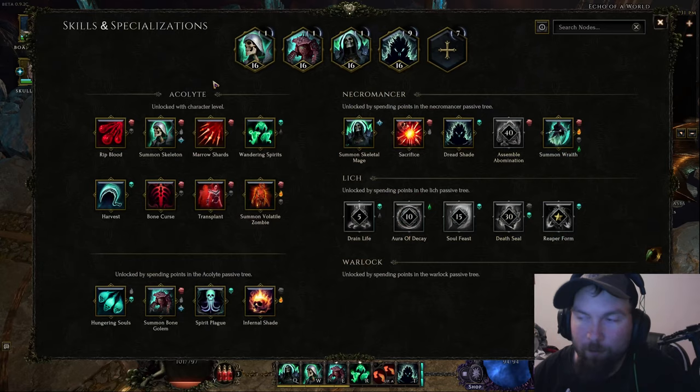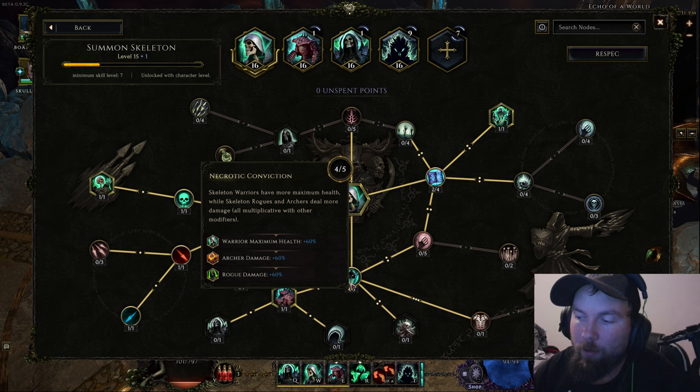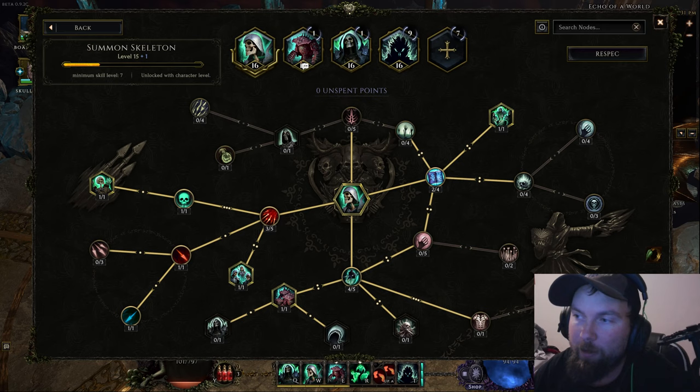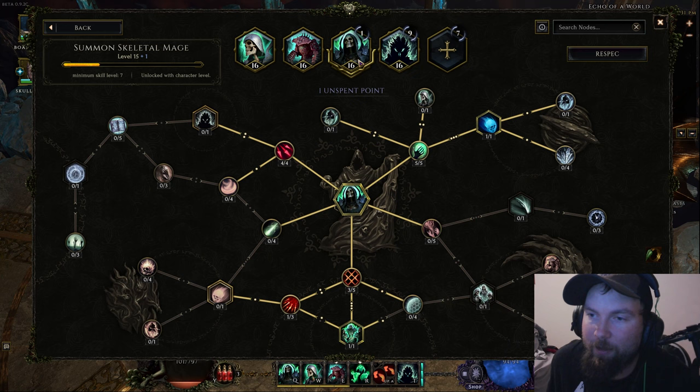For skills, we got 1 more point for Summon Skeleton. We're going to go ahead and throw that point into Necrotic Conviction for that 15% more armor damage. Once we cap this out, we're going to build into Sweeping Strikes for another more damage multiplier. For Summon Bone Golem, 1 more point. I'm going to go ahead and start throwing them into Bladed Fist for that more melee damage, another more modifier. This is where their damage will start scaling because we'll have a lot of more modifiers.